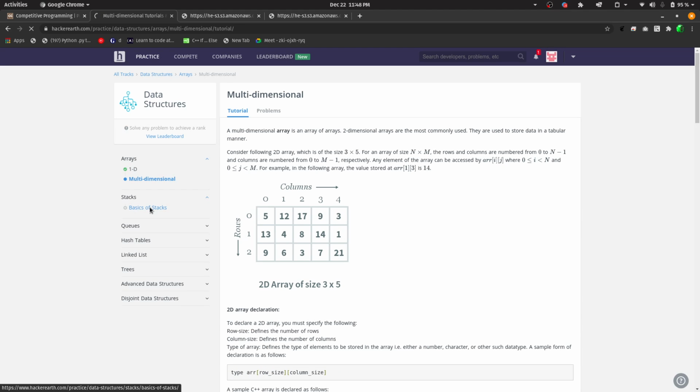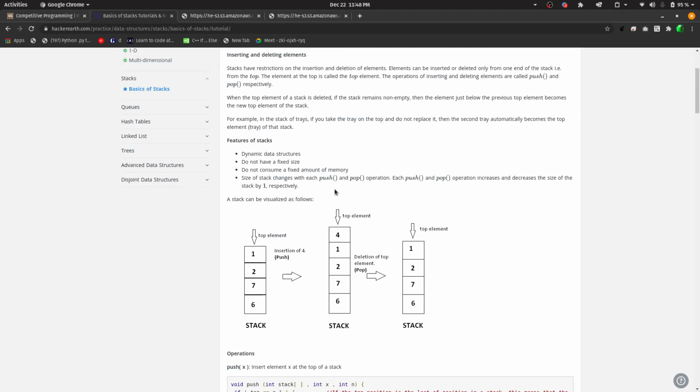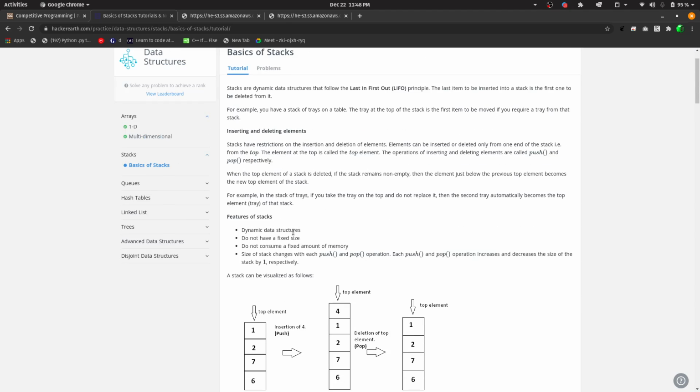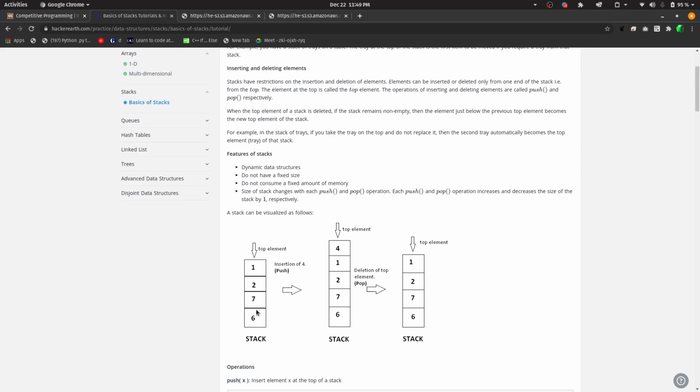Let's just clear all of the basics. Arrays, both of these are done. That's the basic of stack. The first element gets in first, out last, I guess. There is going to be push and pop. Okay, the push of 4. So first in, first out.